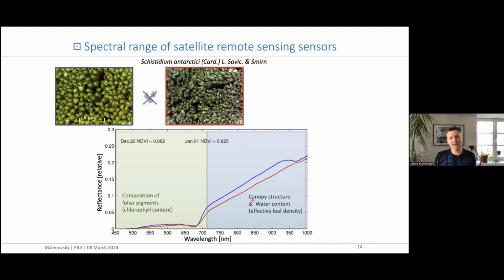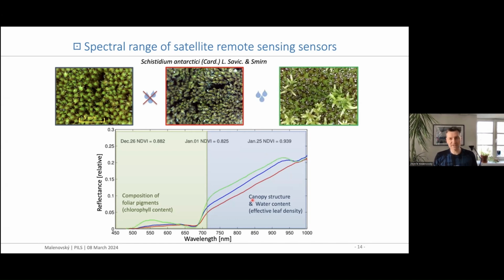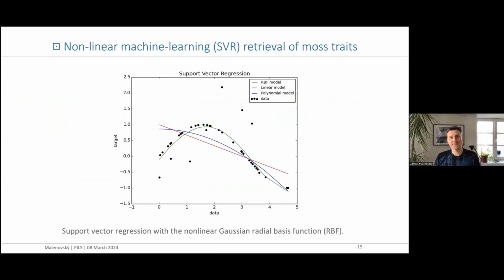Now, if we give it water back, it will basically spread out the leaves and then make an increase in the near infrared. And as well, it will produce more chlorophyll. So you see there is a deeper absorption in the red bands and higher reflection in the green bands of the visible electromagnetic spectrum. Now we can use this knowledge to build our interpretation algorithm for drone observations.